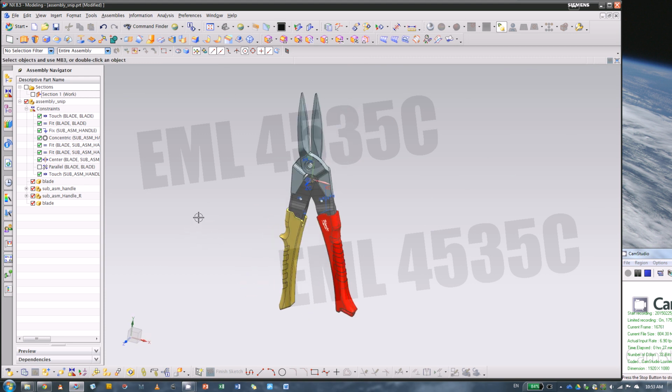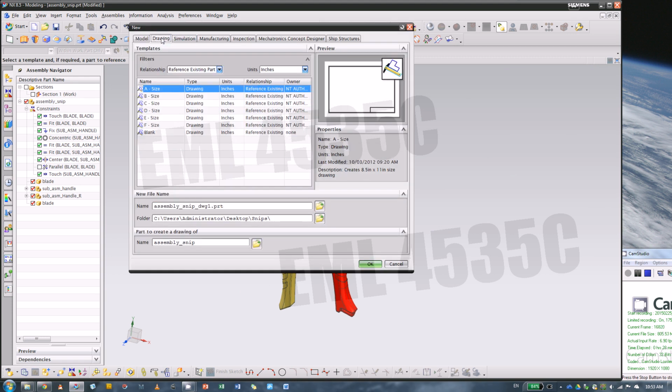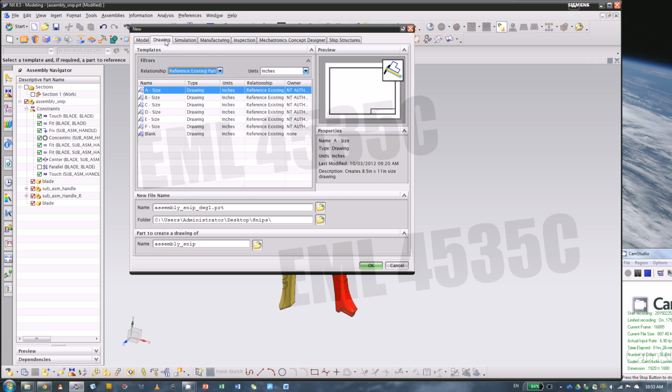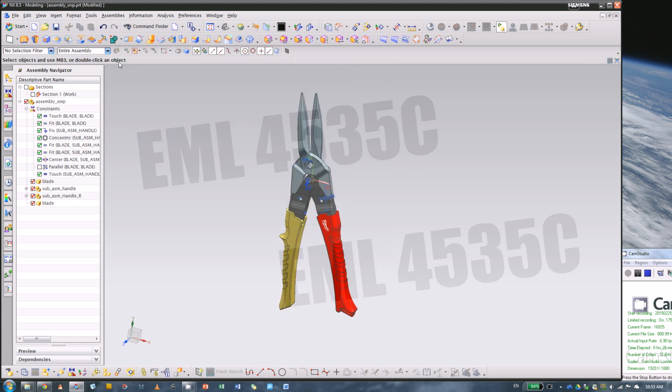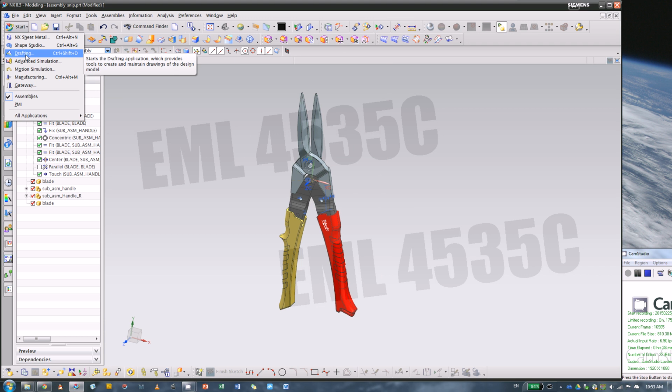We ask for just one draft for one part, so we can create a new draft. There's two ways to create draftings or drawings. First, you can change this to drafting, so you will have your drawing inside this file.